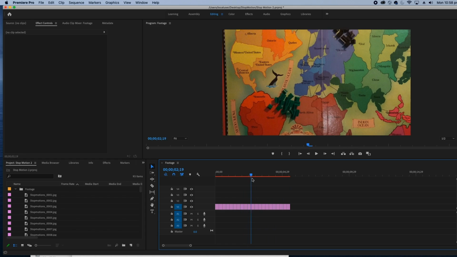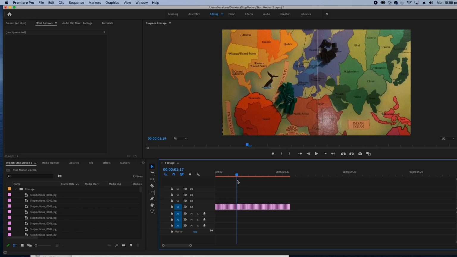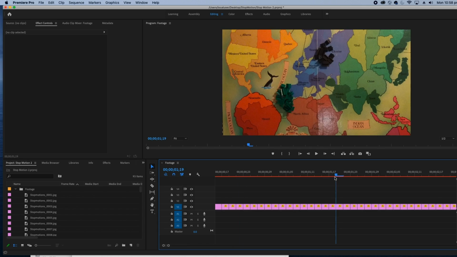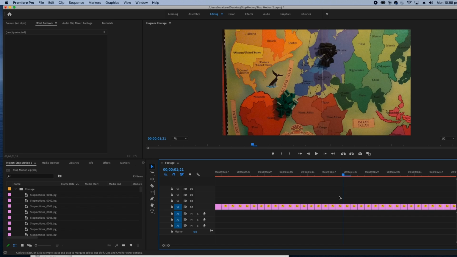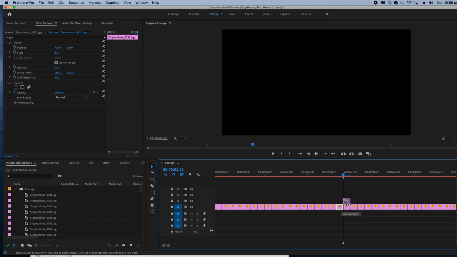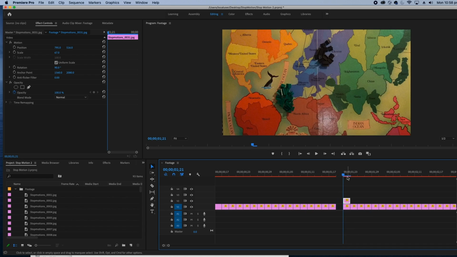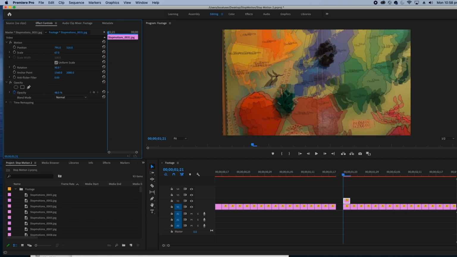Now, the issue I have here is the board rotates like this because I accidentally moved the board. So what I'm going to do is the same thing. I'm going to rotate one of these and try to match the other one. Now, I could just try to eyeball it and just rotate this now, but I think it would be easier if I actually brought in one of these images on top like this, and brought down the opacity a little bit so I can kind of see through it. And now I could try to rotate it or scale it or whatever to match the other one.